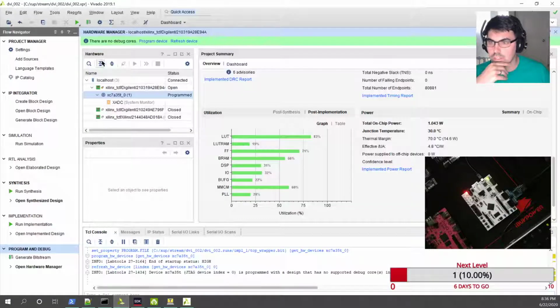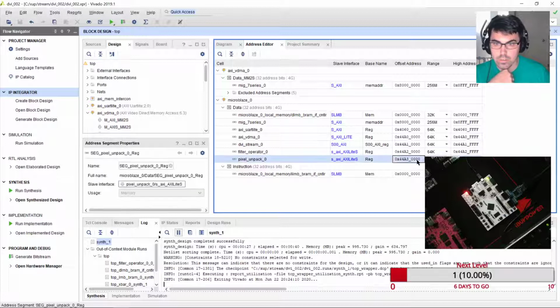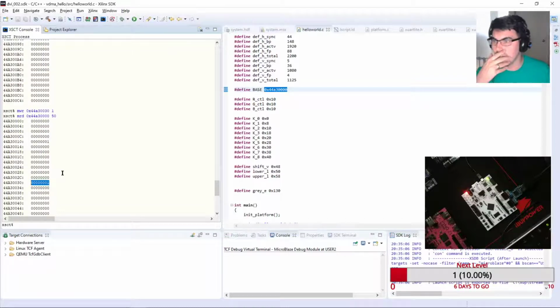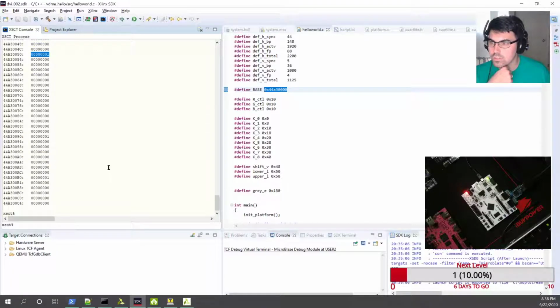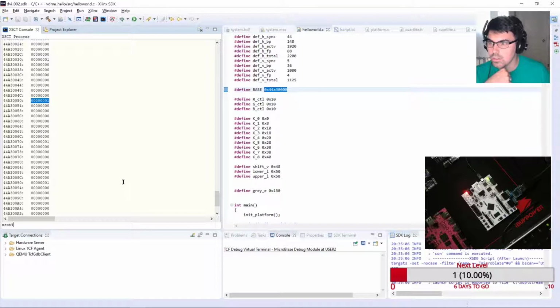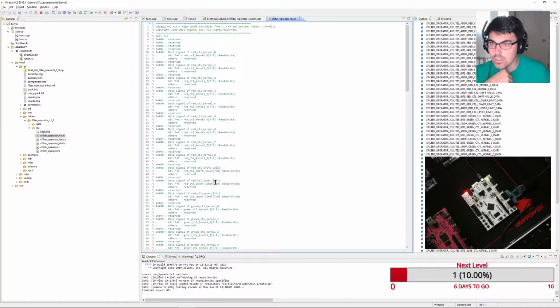Not acting like I think it should. Address editor. That's weird. Why is it acting like that when it should be matching this functionality? So 0 to 30.